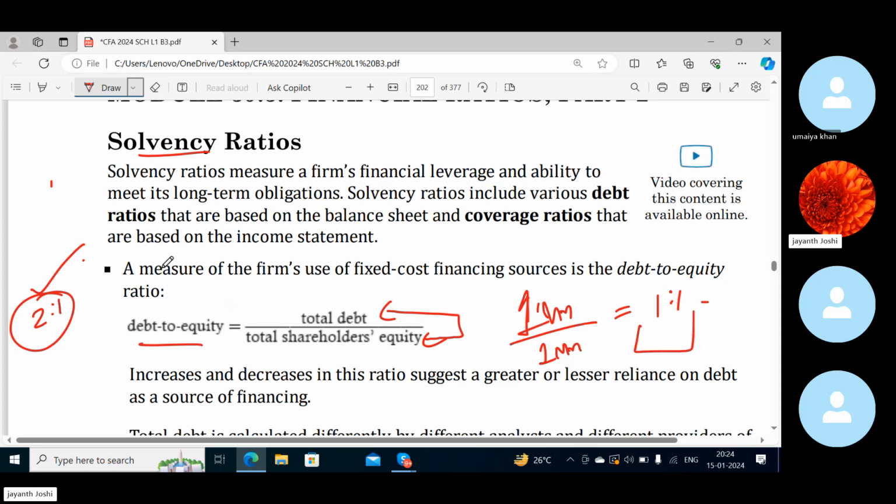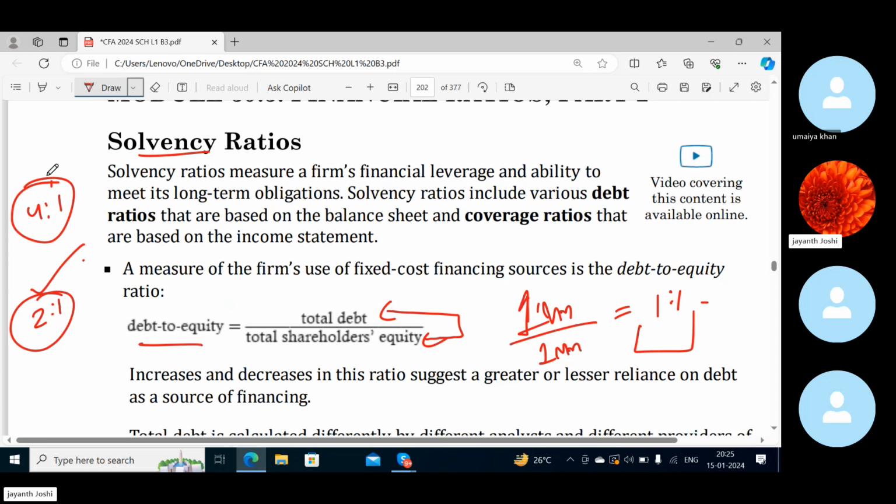1:1 is an ideal ratio. 2:1 is to some extent acceptable. If it is 4:1, that means your debt is way higher than equity. That is not acceptable. If your business is not performing well, then your business can go into bankruptcy as well. Why? Because a very high debt to equity ratio is dangerous for the business, because you are taking very high amounts of debt, which ultimately puts pressure on shareholders. You have to pay a very high amount of interest, and consistently you have to perform, and you should ensure that your business is always in profits. Otherwise, paying that fixed interest amount becomes a very big burden.